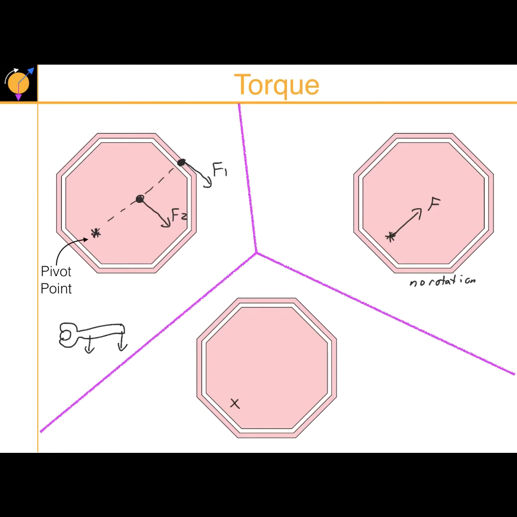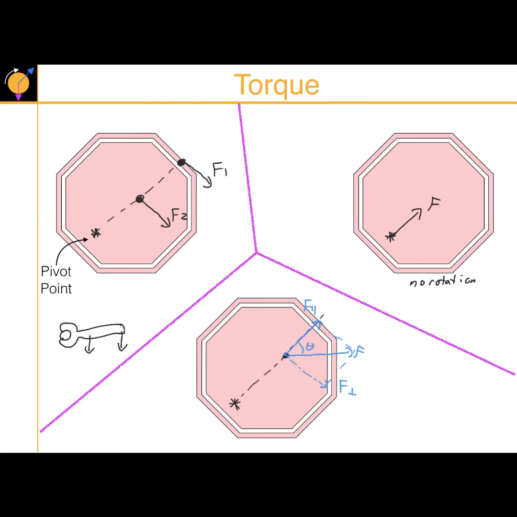Now, one last important example. Let's say I want to exert a force right here, a certain distance from the pivot point, and let's say I exert the force at some angle like this. Well, it turns out you can break it into two components. You can break it into the component of that force that is perpendicular to the line, or you can find the force that is parallel to the line. So here's the force parallel to the line. So I can break that into its two components.